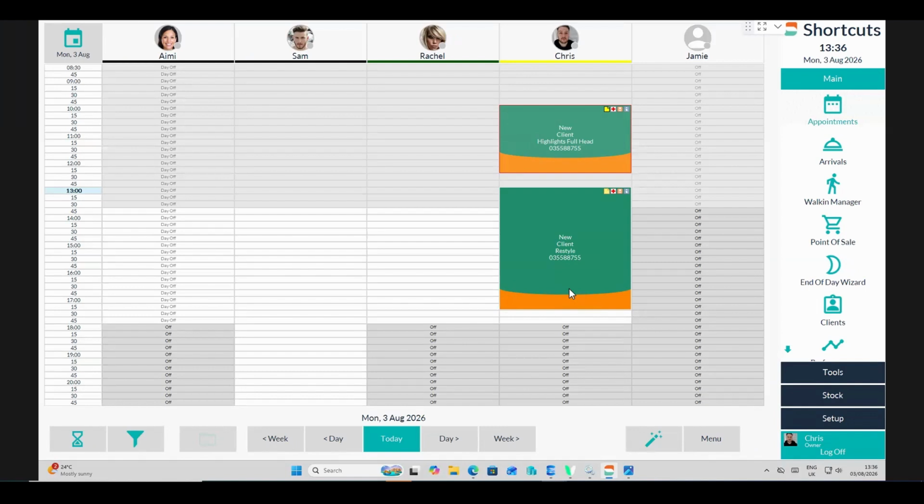Now, it's very simple from there. When you check that customer out, when they've paid a deposit, whether it's offline or online via the online booking, all you do is check them out as normal, and it will simply deduct that deposit automatically. No need to remember anything, no need to calculate anything different. It's all automated. But what about if the customer does no show?